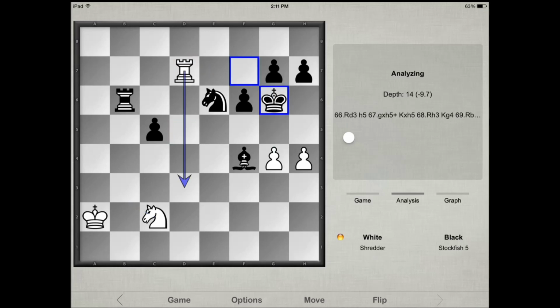So if you do, as you can see the analysis. And what black is going to do is push the edge pawn and move the rook. So many things can happen.